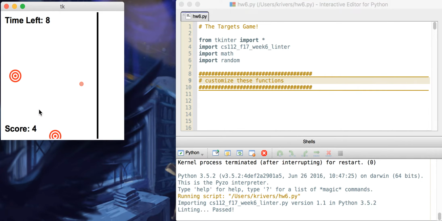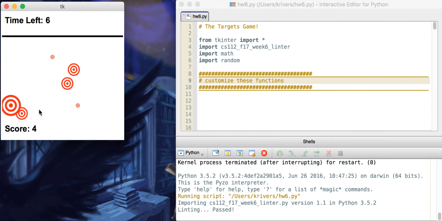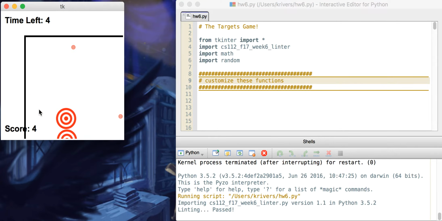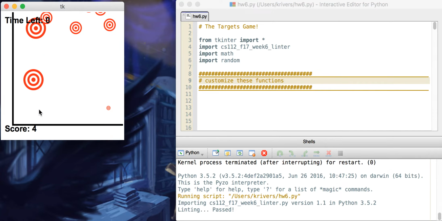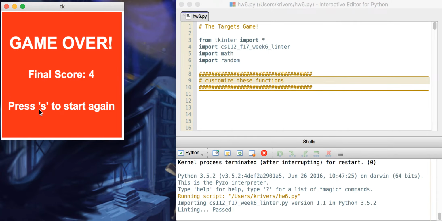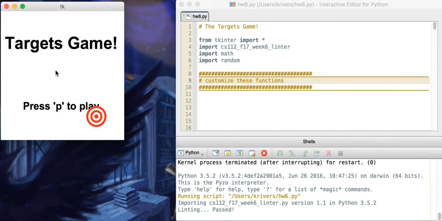Now, this border is around a rectangle that is twice the width and twice the height of the screen. So we have to move around with our arrow keys in order to see all the possible places where targets will show up. But if we waste our time, we'll run out of time, and that leads us to the game over screen, which shows us the fact that the game is over, the final score we got, and how to play again. We did not do a pretty good job that time, so let's go back and try again.